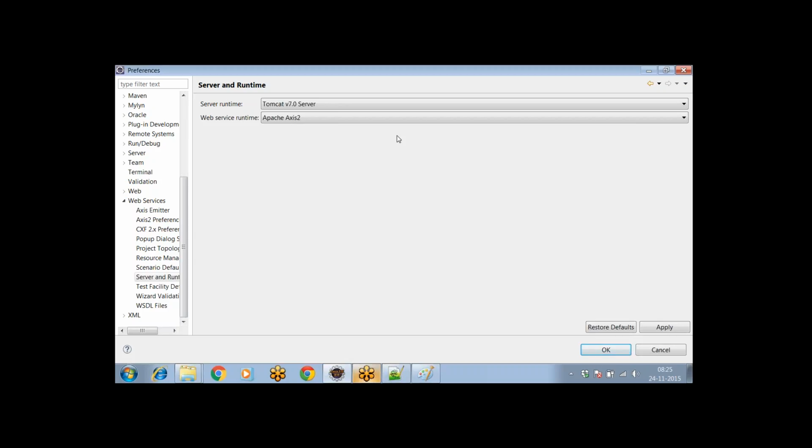You need a special platform to run this web service, and it will be provided by the Apache Axis2 framework.